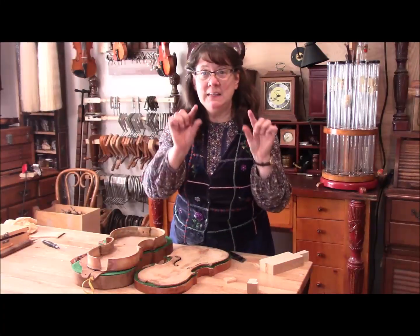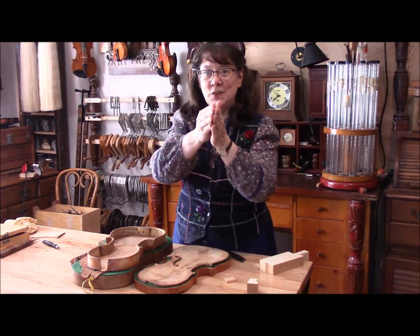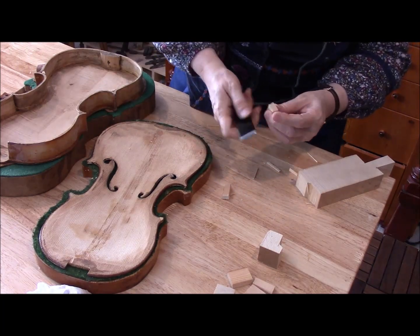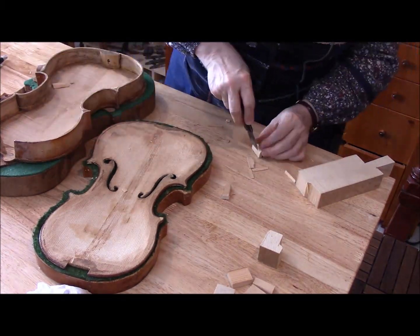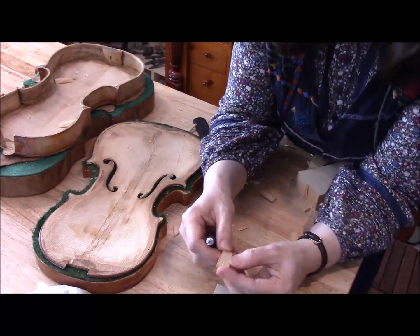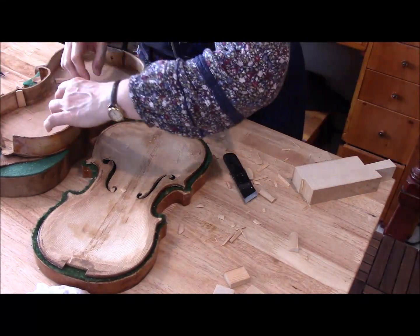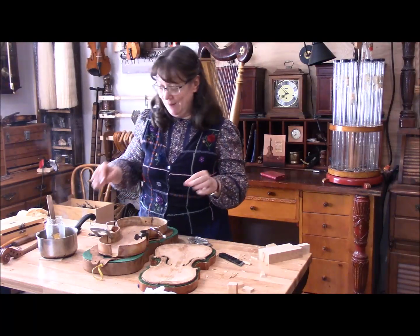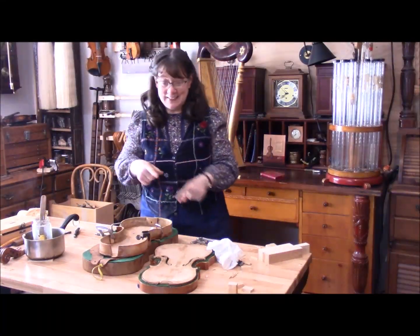So at this point, I'm making little corner blocks, very tiny because the corners are so small. The linings go right into the corner. Got the corner blocks cut. We're going to go ahead and glue those in. Okay, we're going to put our corner blocks in. Okay, the corners are in. Here they are.